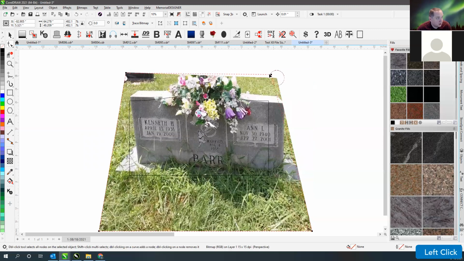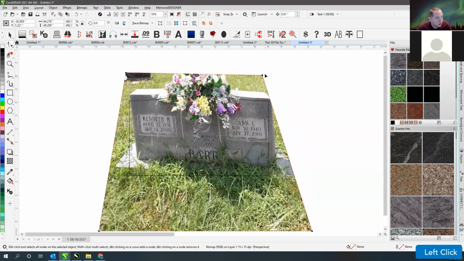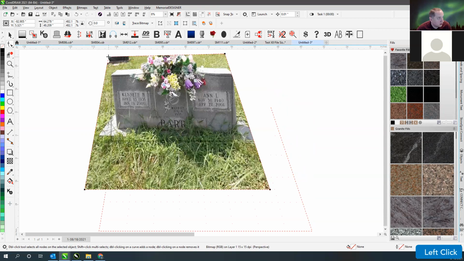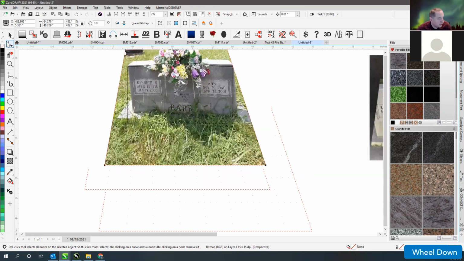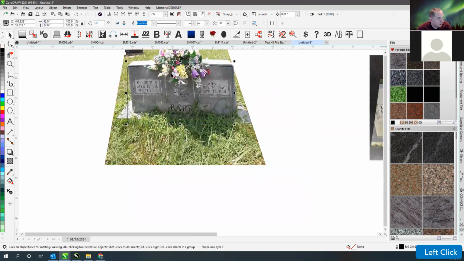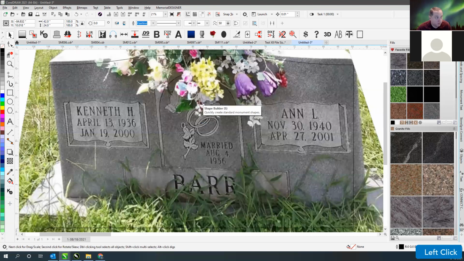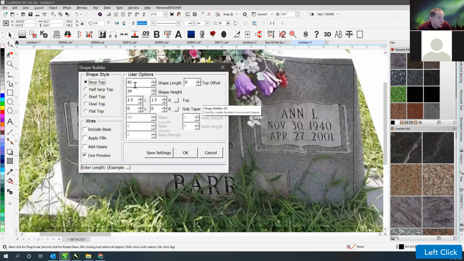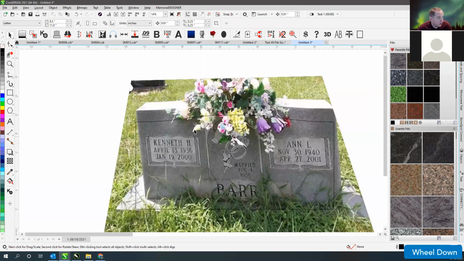And really with perspective, I've got to work my way around the design in order for this to work. And it looks like if I'm doing it at 42 by 24, I'm too tall. It's going to be stretched out too much. So maybe I don't want to do 42 by 24. So instead, let's replace this shape and see how it works. So we're going to do a 20 inch instead. Hit OK. We'll try that and see how that one works.